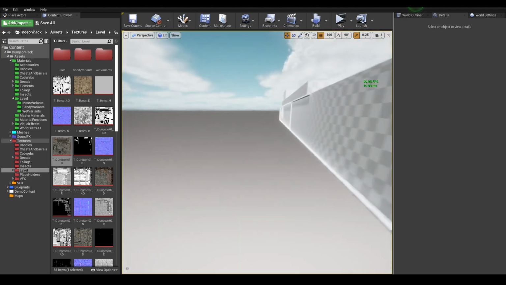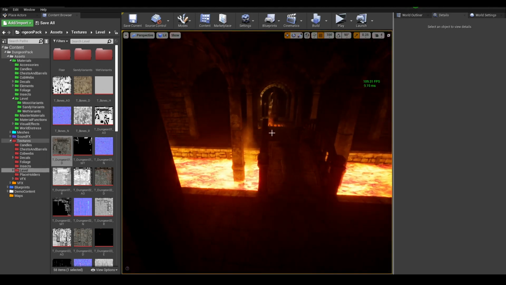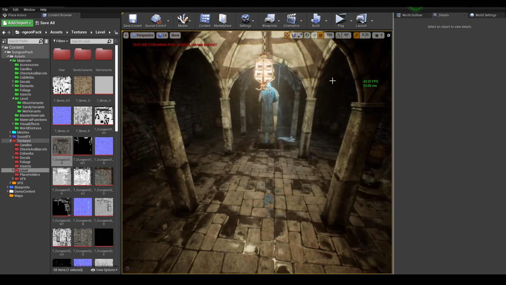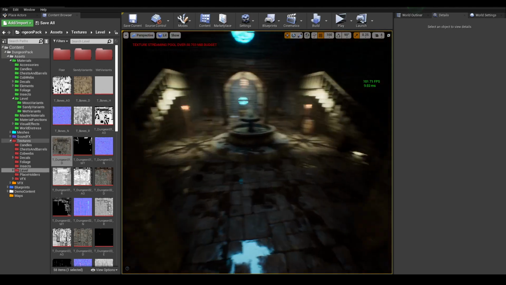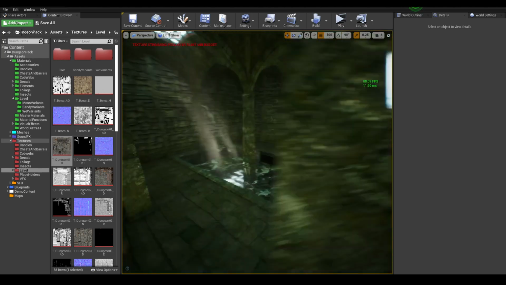In some of these scenes, it's actually running pretty nice, like 120. In some areas, not all of them. But yeah.